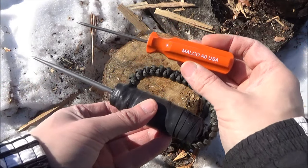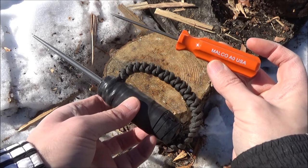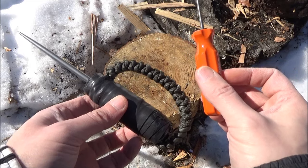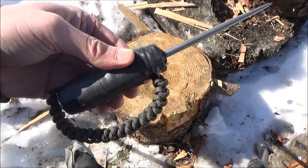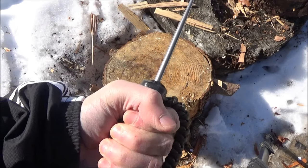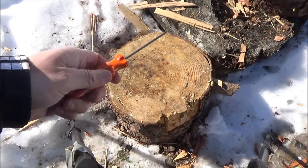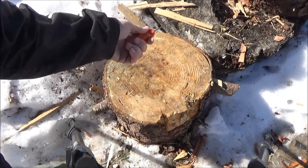Underneath the grip wrap, the larger one actually has the same type of handle — it's an orange screwdriver-type handle with grooves. The smaller one is an eighth of an inch in diameter and both the handle and the spike are a bit shorter. I did see some reviews where people said the smaller one broke, but I found no reviews saying that this larger quarter-inch diameter one broke — it's just more material, it is stronger.